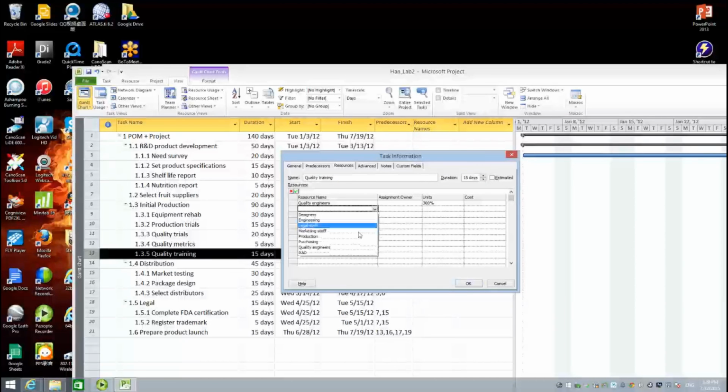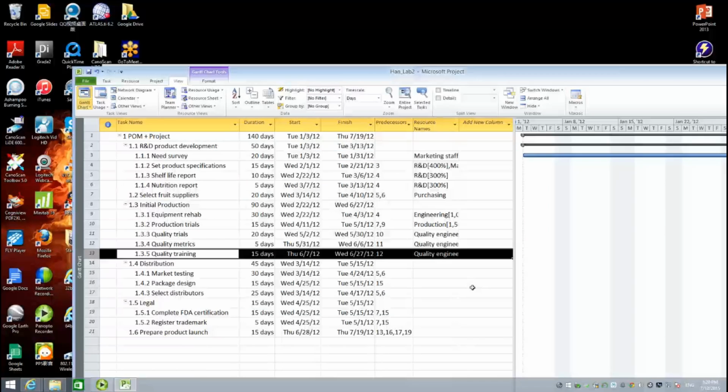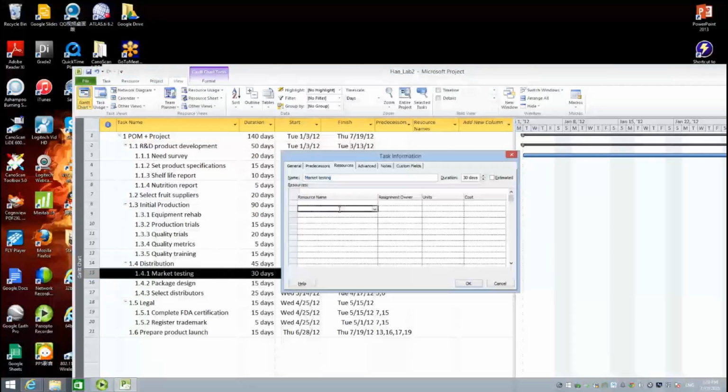Package design. Designers 300%. Marketing staff 100%. Okay. Select distributors. Marketing staff 500%.